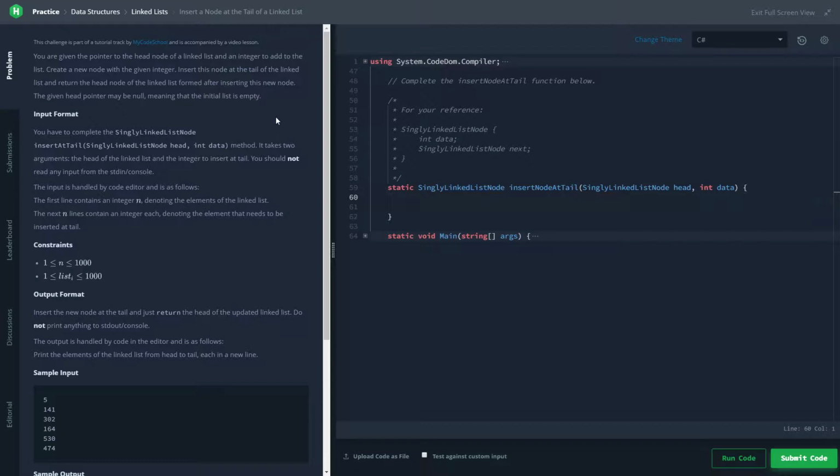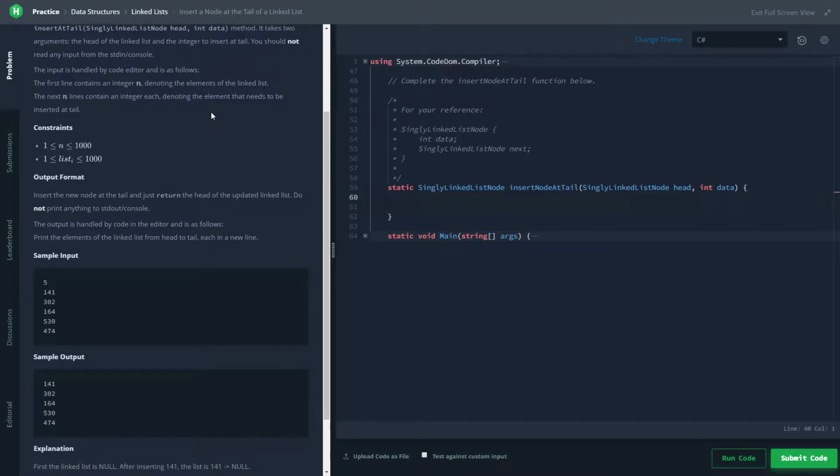So we'll be given the head and we'll be returning the head. Another important thing to note is that the given head pointer may be null, meaning that the initial list is empty. So in that case, we're pretty much going to be returning just the node that we made, being the only thing in the list.